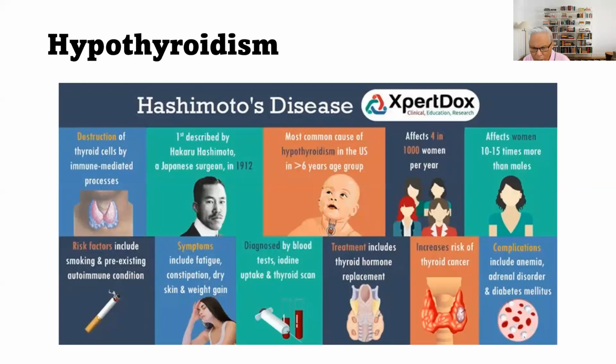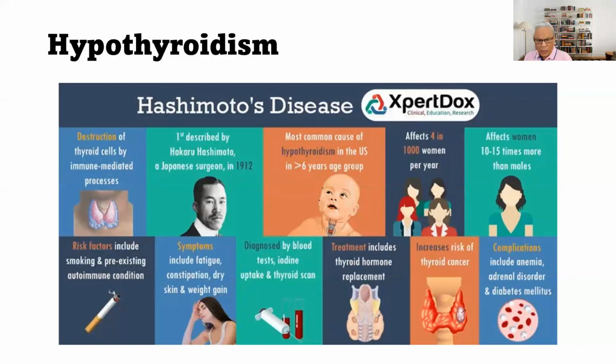Let's now look at the autoimmune disturbance causing hypothyroidism, and this is what's called Hashimoto's disease. The main difference between Hashimoto's and hypothyroidism is the cause of each one of them. So Hashimoto's happens to be an immune system disturbance, whereas primary hypothyroidism is when your thyroid is underactive and not producing enough thyroid hormone.